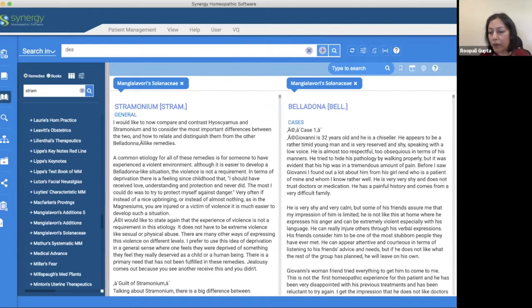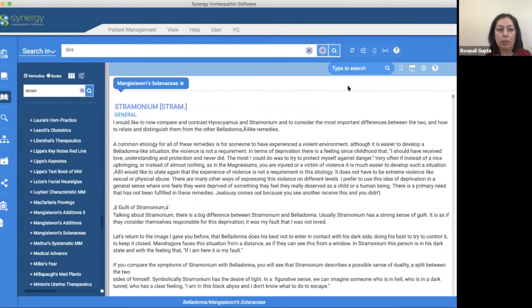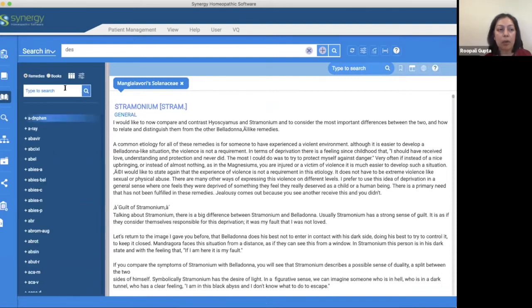Let's see if there are other questions. How can you find all the rubrics with Lacacinum, for instance? Lucy had shown that, but I'm happy to do that one more time to look at one specific remedy and all of the rubrics associated with it.